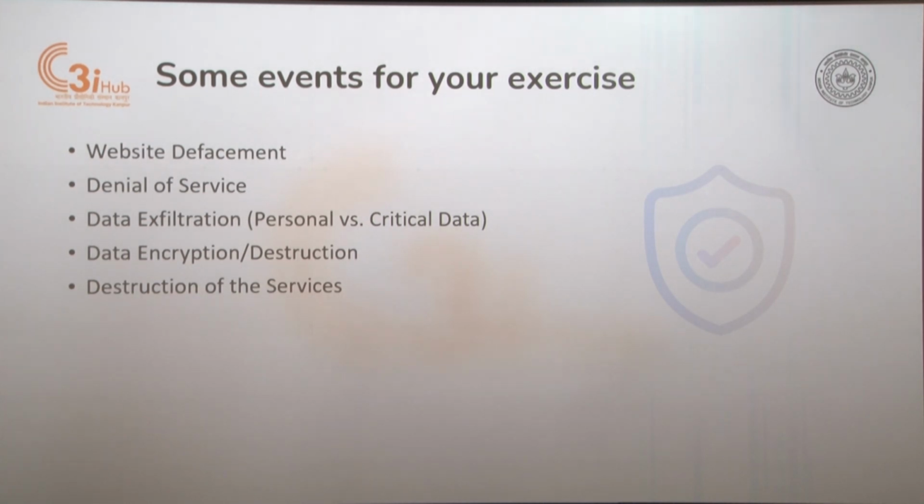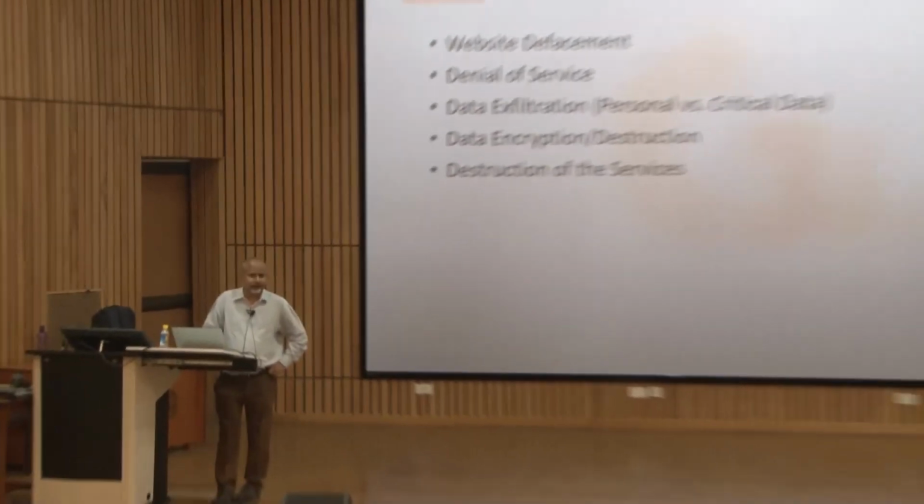The events that you normally assume or create your theme around include, of course, website defacement, which is a simple one. It's actually more reputational damage than actual harm, but denial of service could shut down your business for a while. Then there is data exfiltration, both personal data like PII, personally identifiable data, as well as data critical to your business that may not be personally identifiable. So you are not under DPDP or the Digital Privacy Act, but you might lose important business-specific information such as IP, like business secrets and so on.